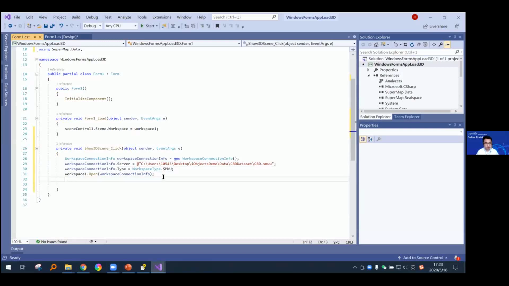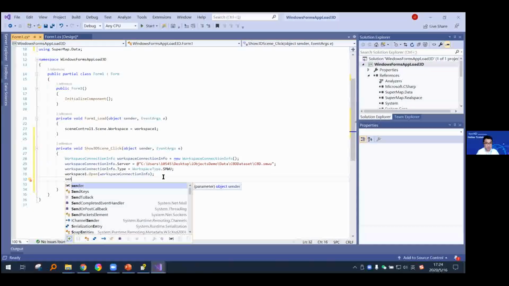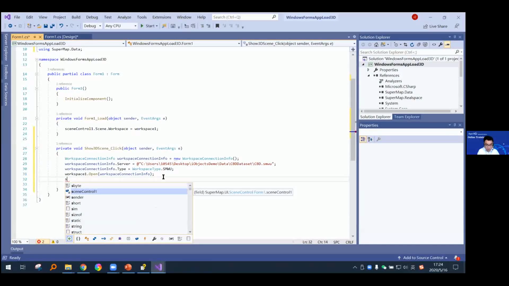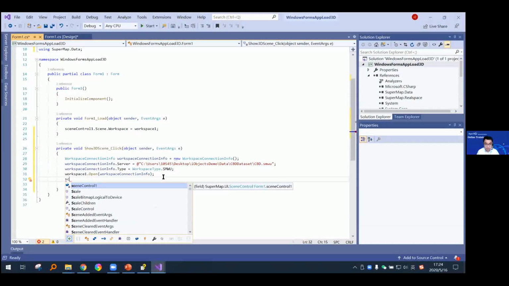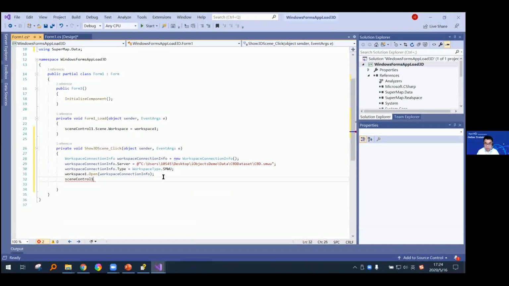And here, with similar code, we need to set the name of the scene. Our name is CBD.